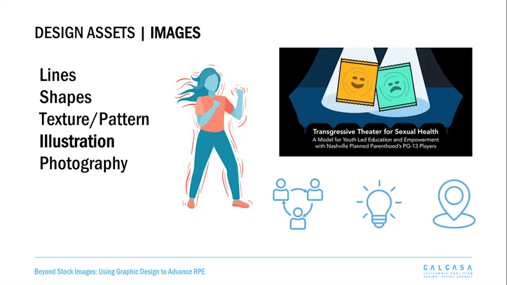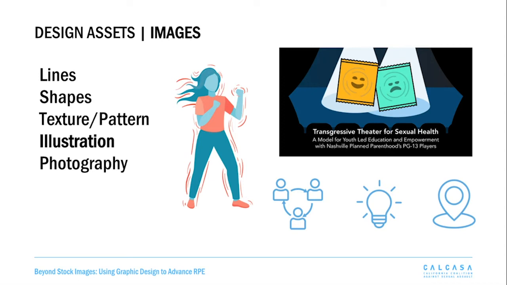We have an illustration that is very much showing this idea of a powerful, strong woman. This one was created for a certificate after a self-defense class. So obviously it's so literal. And then we have the one for the transgressive theater for sexual health. So again, here we're talking about sexual health, and then we pair that with drama or theater, and we create this image that supports the idea that we're conveying of theater and sexual health.